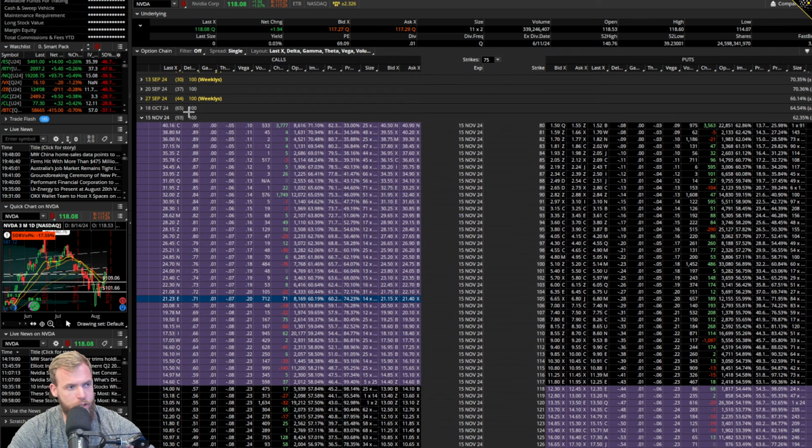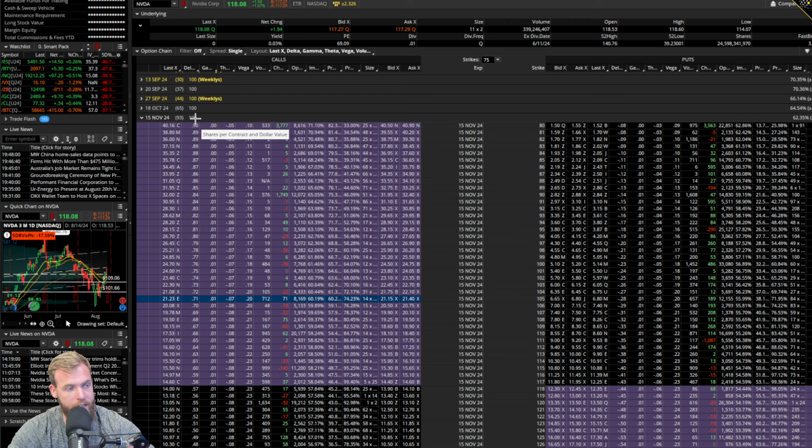So let's say we don't want to go to 65 because we know that if we hold it for 2 weeks, we'll be in the steeper component of theta decay. So if we're expecting to hold this trade for a month or two, maybe we go out here to the 15 NOV. Notice how I'm integrating how long I think I'm going to hold the trade for. That's the nature of being an options trader. Our positions are time bound. So I'm going to estimate how long I think I'm holding this position for.